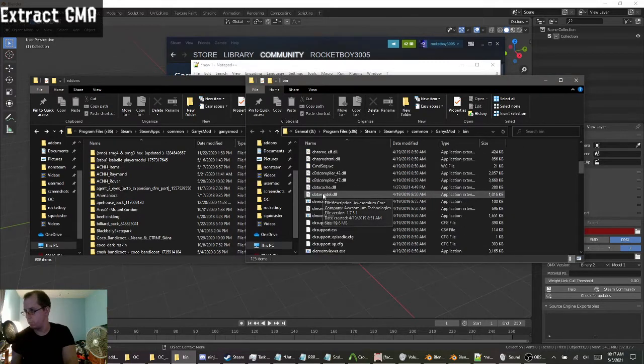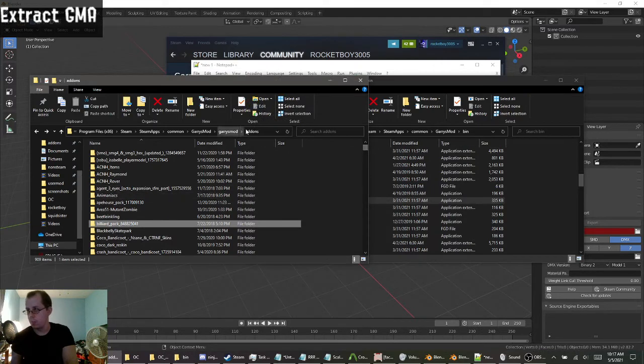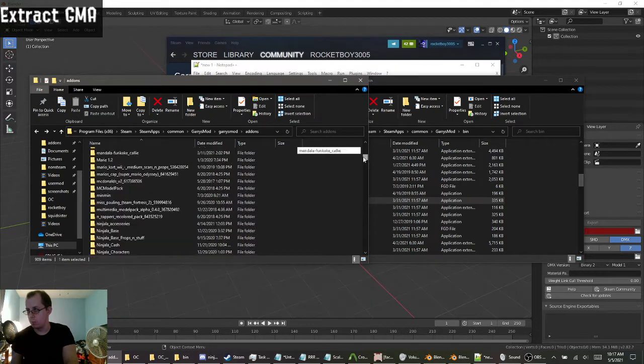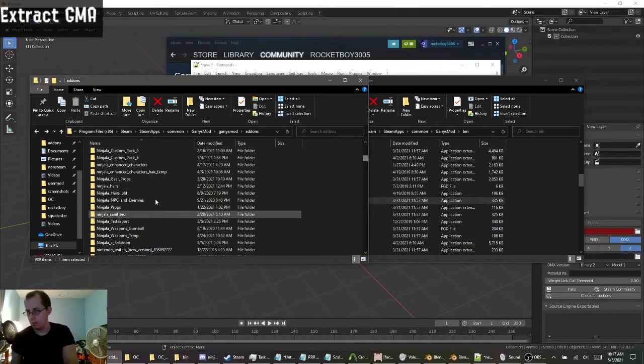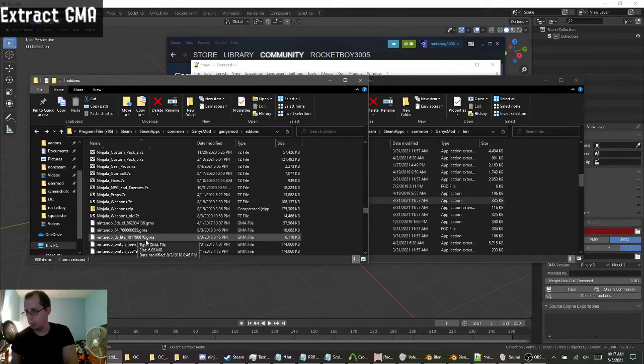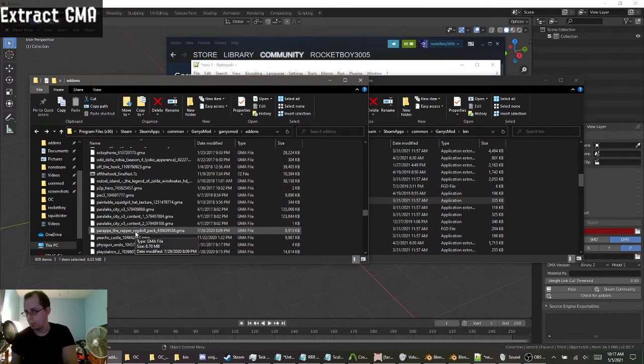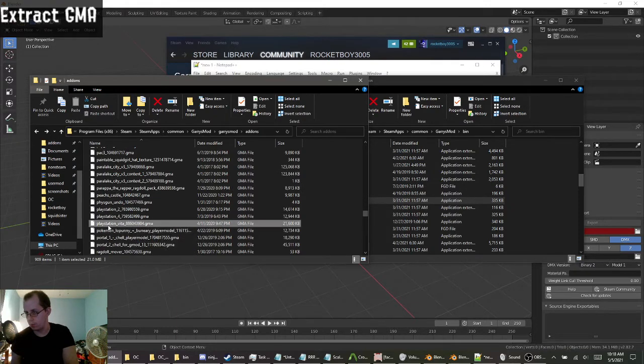In this window, just make sure you find gmad.exe, and either in the add-ons or that workshop ID in the workshop folder, go look around to find your GMA. Like I said, we're going to use the PlayStation Vita one again, so there it is.